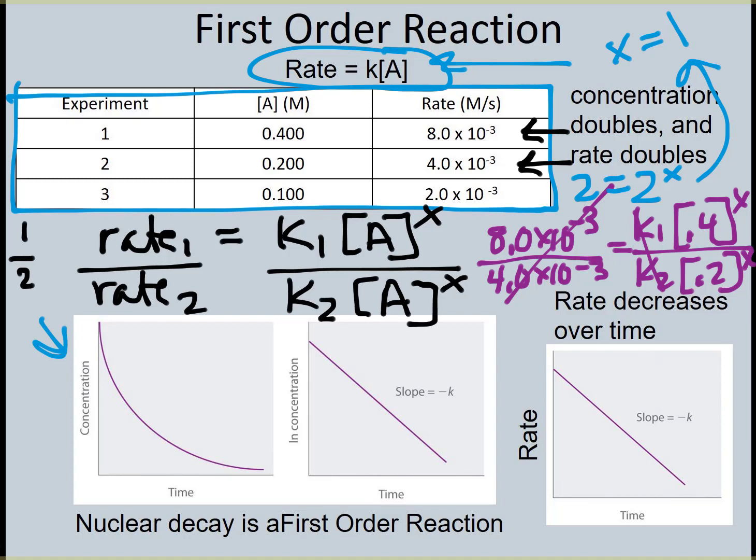And then let's look at this graph. This graph is the natural log of the concentration versus time, and I get a straight line. One of the ways that you can tell that you have a first order reaction is when you graph the natural log of the concentration versus time, it's a straight line. And notice that the slope is the rate law constant, and it does have a negative slope. In a zero order reaction, you get a straight line just graphing the concentration versus time. But in order to get a straight line in your graph with the first order reaction, you have to use the natural log of the concentration versus time. And that's something important to know.